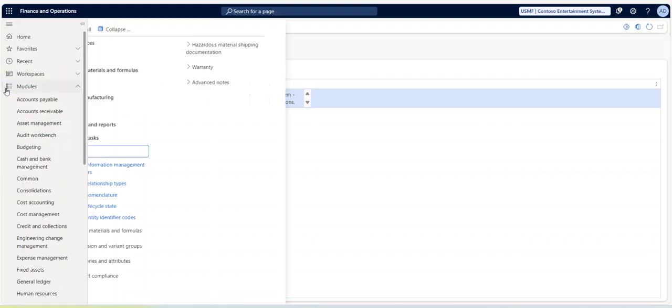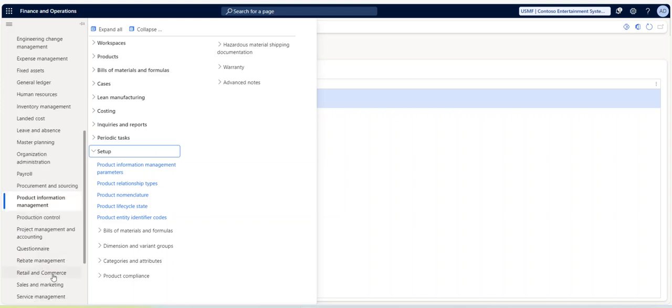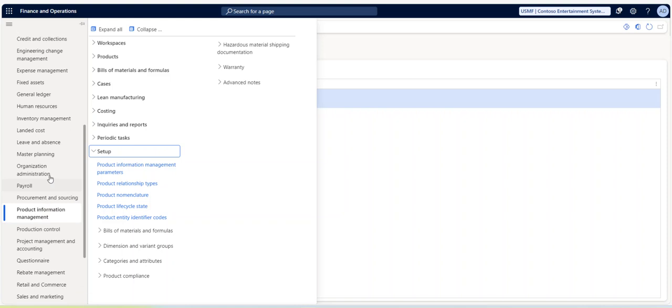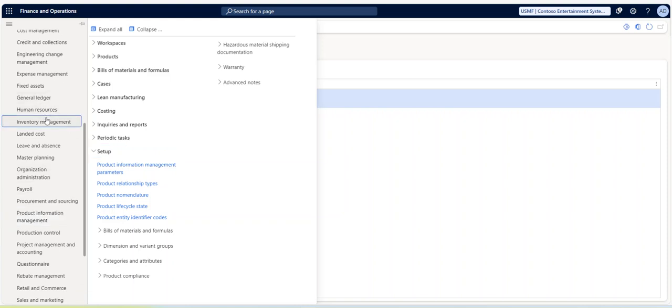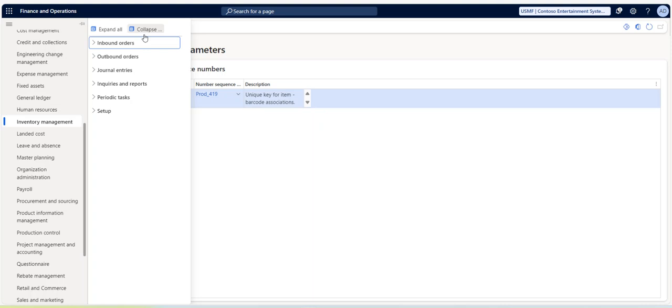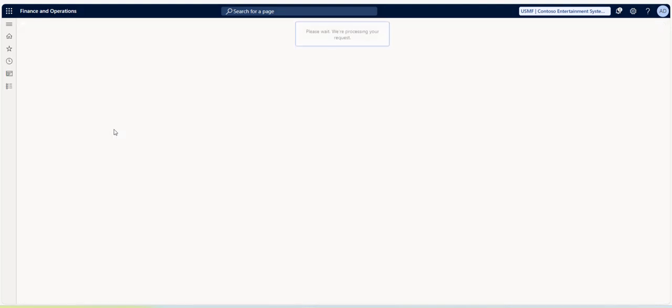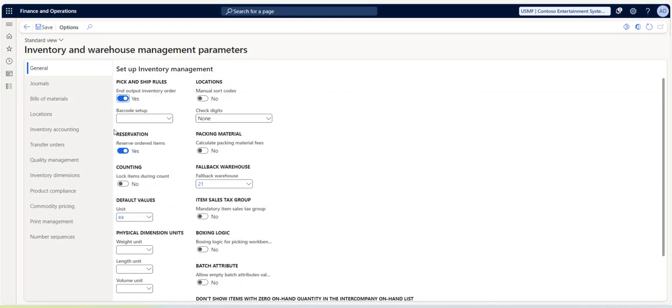So let me navigate to Inventory management. Basically, any number sequence will be available in the respective module parameters. So Inventory management, Setup, Parameters. Again here also we have the number sequence.